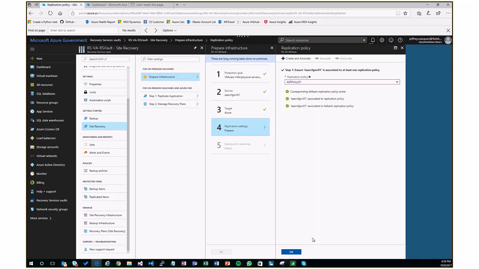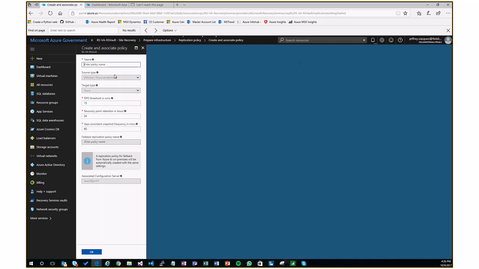Now here, you could specify your replication policy. If you click Create and Associate, you would name your policy. Here's where you specify what kind of recovery point objective threshold you want, in minutes. By default, it's set to 15 minutes. So you'll have a recovery point every 15 minutes for up to 24 hours. You can see the retention here is 24 hours. You can change that. You can make that 1 minute, so you can have a snapshot every minute. Of course, that will use up a lot more storage, so keep that in mind when determining your RPO. So I'll just put it back to 15.